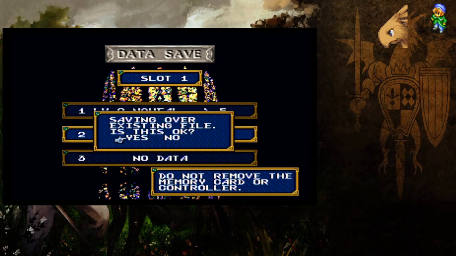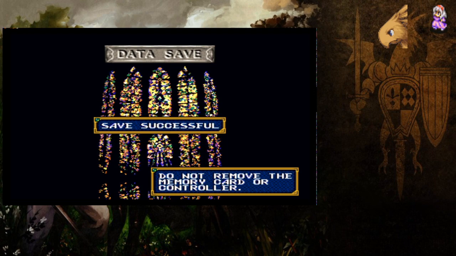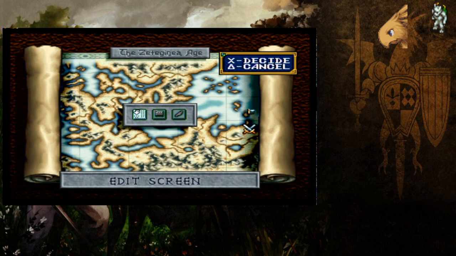Please don't save over my other file. That is my casual run. The casual no-heal run, as you do. Just got past Deneb in that one. And I'm just feeling this game lately. Love the little snow effect that goes on in this version. Again, I just love the PS1 version. It's so nice. So nice.